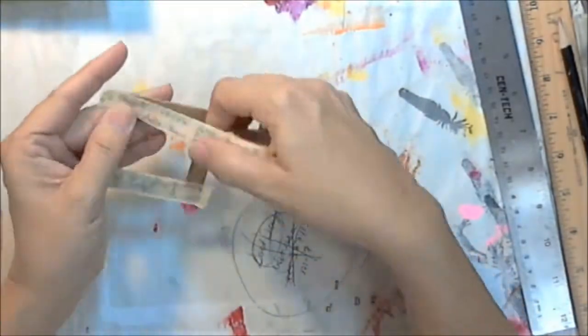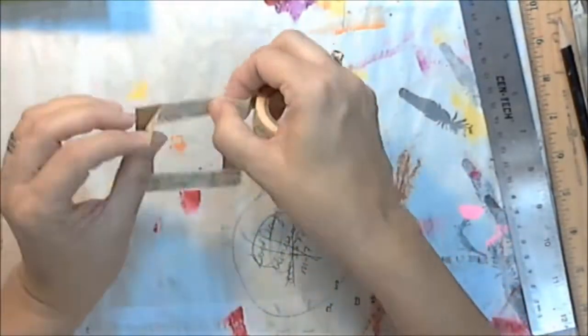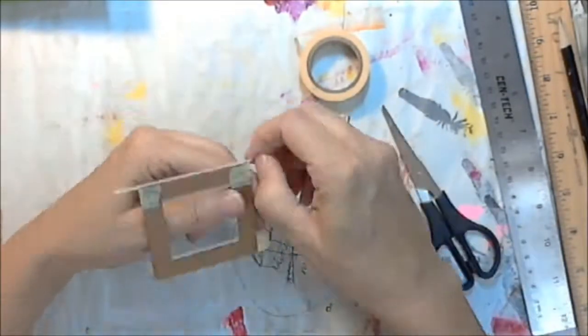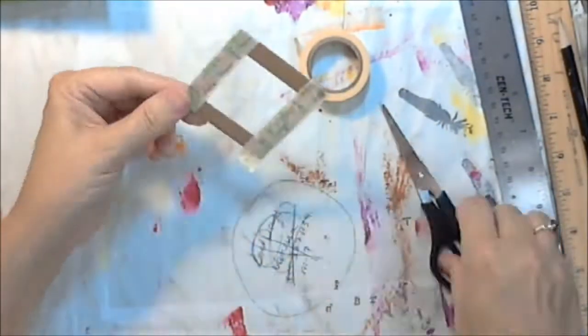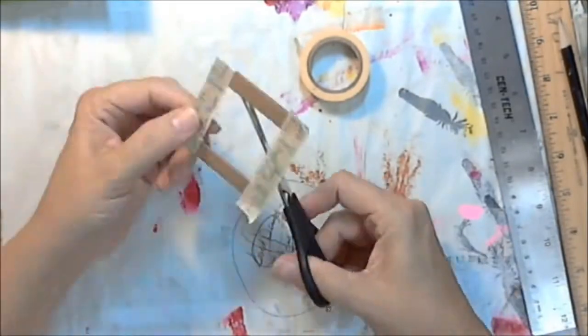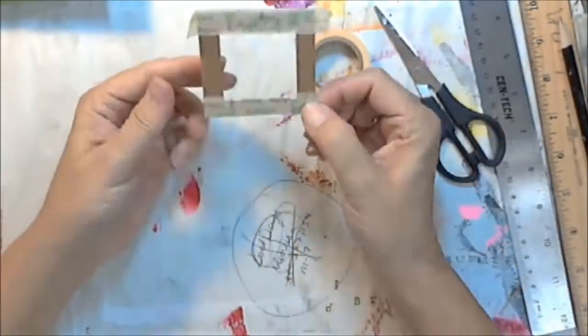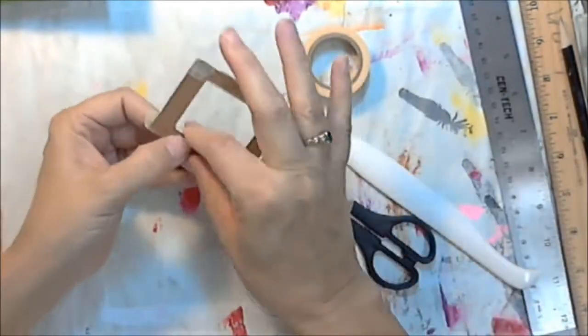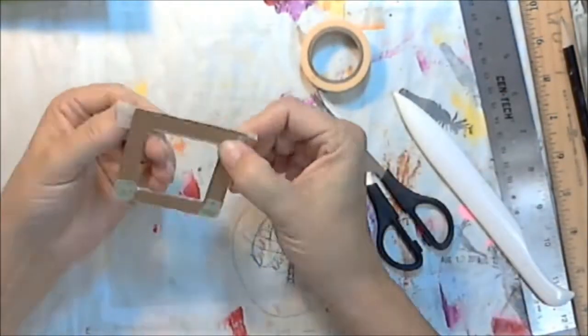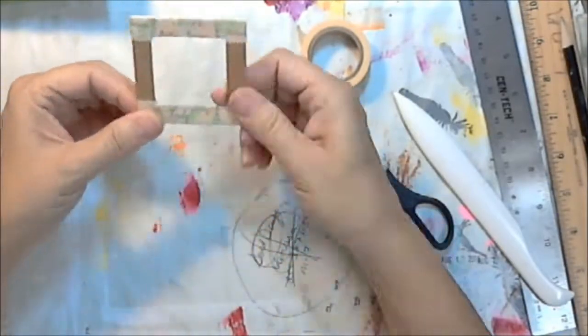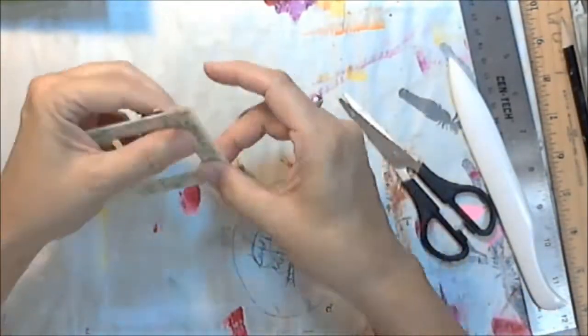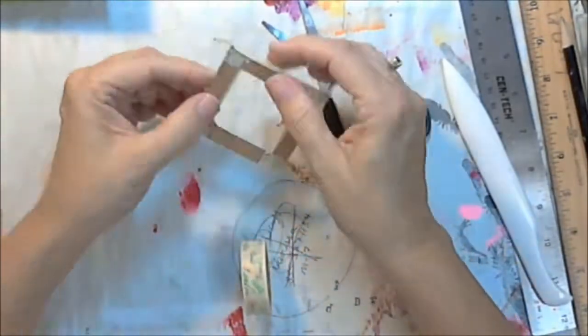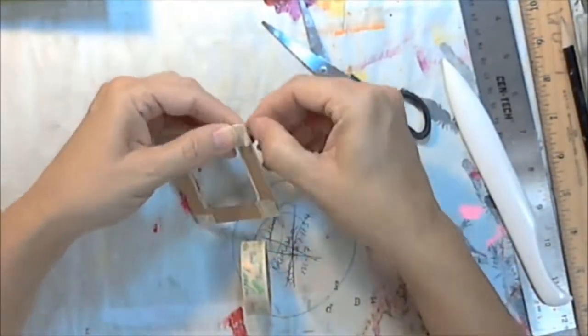Back to the journal. Well, I decided to cover my frame thing for the cover with this washi tape. It matched the colors of the paper. So, I mean, you know. I said yeah. And it really wasn't wide enough. But I'm making it work. All right, people? I made it work for me. It was probably harder than it needed to be. But sometimes I'm not known to do things the easy way.